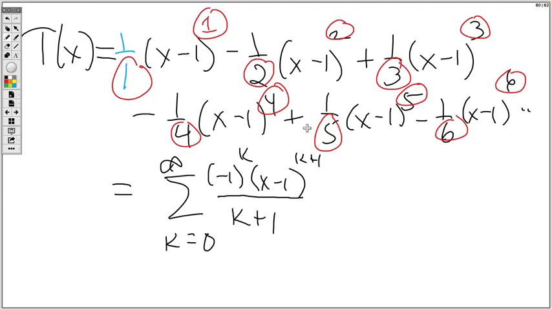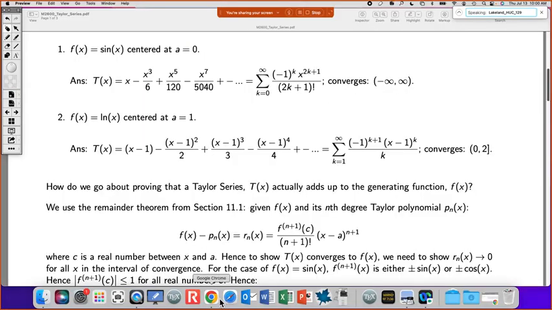Because once again, the partial sums of the Taylor series are the Taylor polynomials. Technically speaking, the nth degree Taylor polynomial is the n plus first partial sum of the Taylor series. Because if you go out to x squared, you've got the constant, linear, and x squared. That's 3 terms, so that would be S3, even though it's the second degree. Does that make sense? It's because we start at 0. Whatever. All right, let's fire it up.